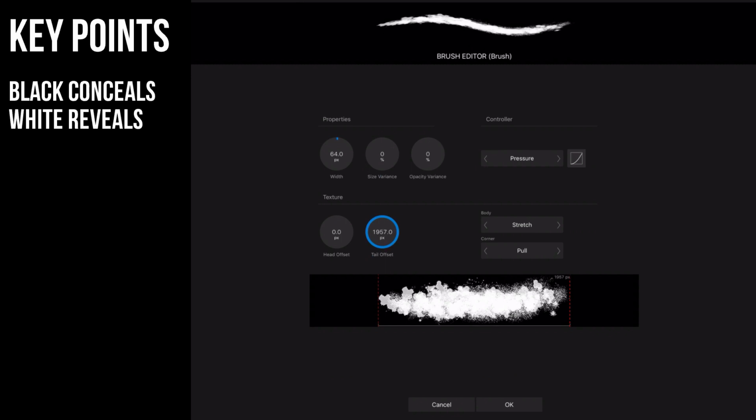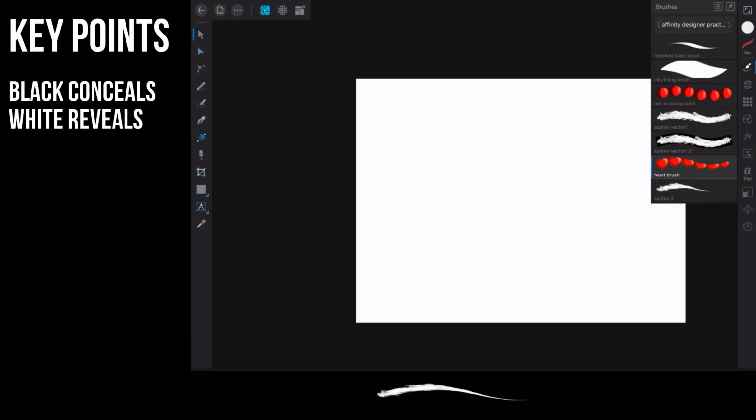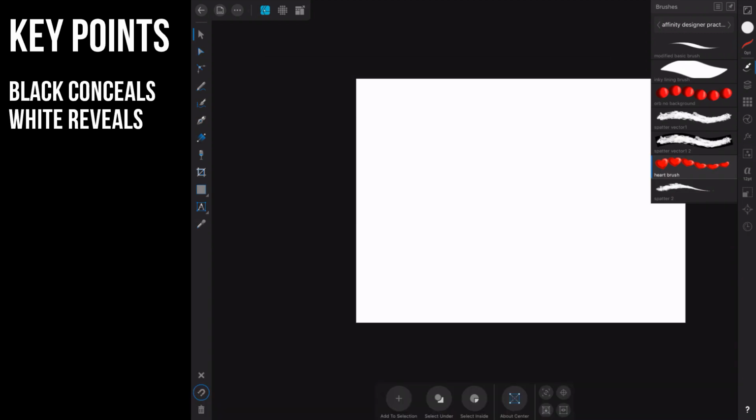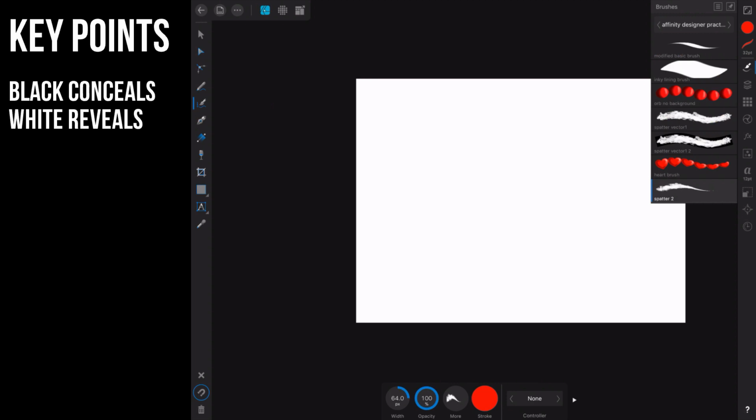Now, I'm going to go ahead and adjust what's called the head and the tail on this bad boy. You'll see how that changed the brush editor. Now, you could stretch it. You could repeat it. I'm going to stretch it, and then you can change how it goes around corners. I'm going to pull it around the corner. I'm also going to allow for size variance. I'm going to set that to 100%. Basically, because the way that I draw, I really like to be able to control the opacity and the pressure using my Apple Pencil. Let's go ahead and select black so we can see it really bold, large, and in charge. Let's grab our vector brush. Make sure the spatter 2 is selected, and let's see what happens.